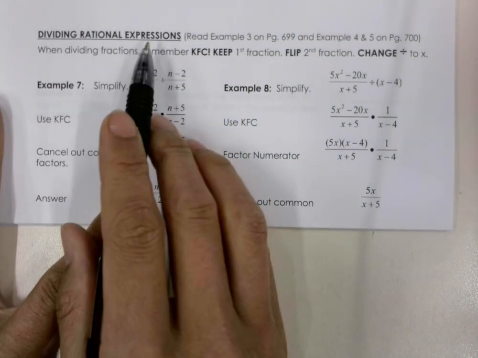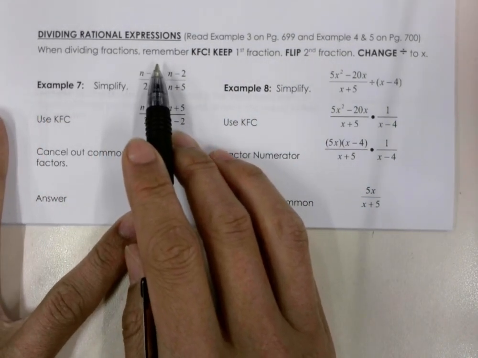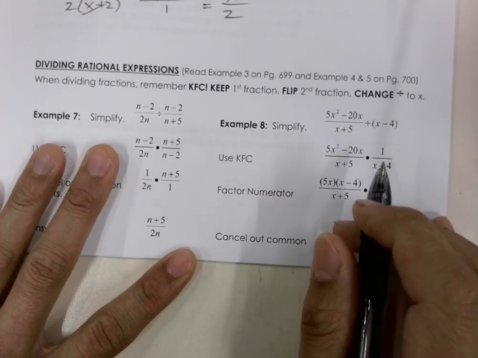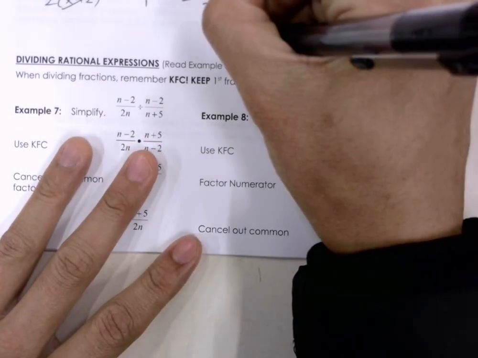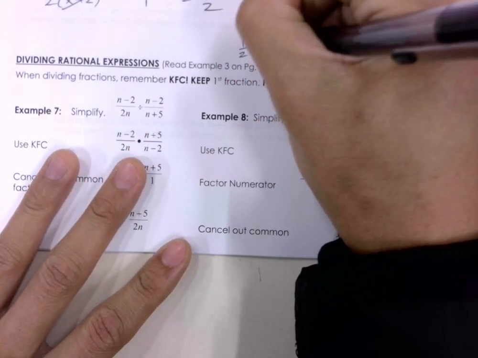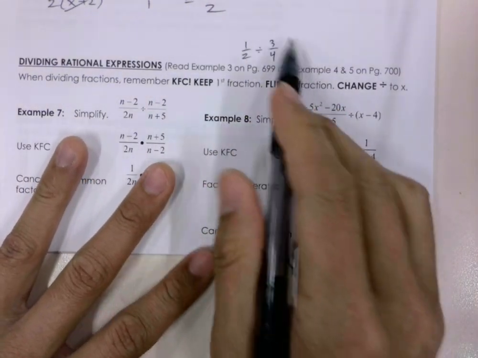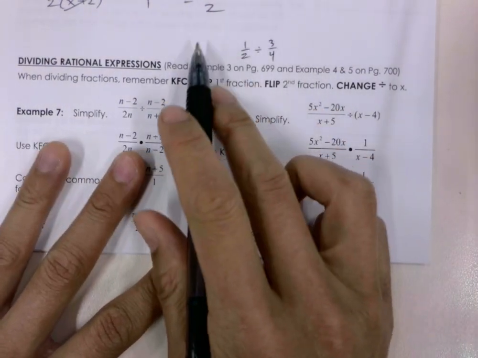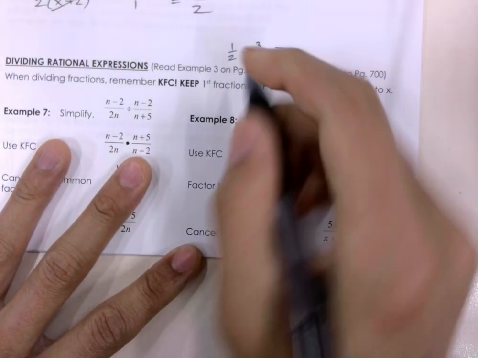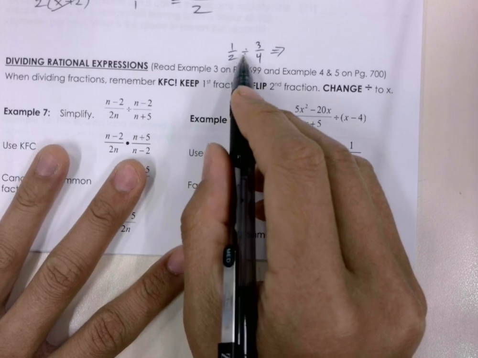So now we're dividing rational expressions, and when we divide rational expressions, it's very similar to dividing fractions, right? So let's say we had 1/2 divided by 3 over 4. Seems like an impossible problem, but if we transform it a bit, it becomes very manageable. So what can we do here? We can transform the division to a multiplication.